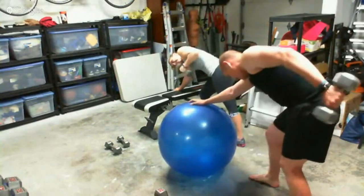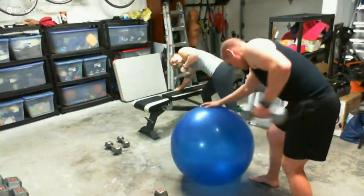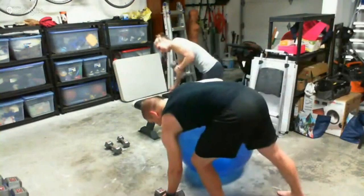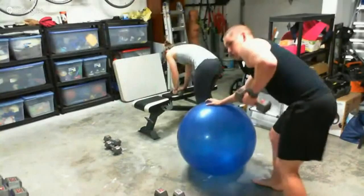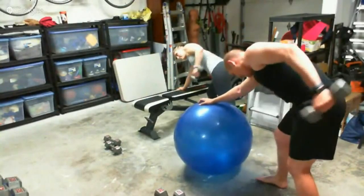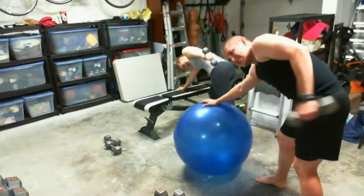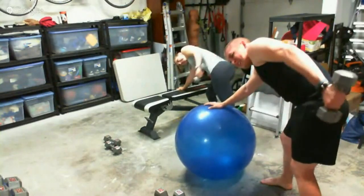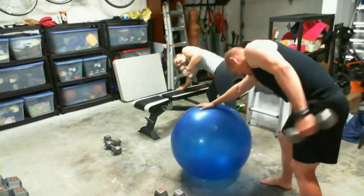9, 3, 4, 5, 6, 7. 8, 4, 3, 2, last 1, squeeze. Lightweight, 15. Pick the 50. Come on, get 2. And 1, 2, 3, 4. Stay up. There you go. Squeeze on top. Keep going. Come on, guys. Keep your form. Come on. And 3, and 2. Last one.